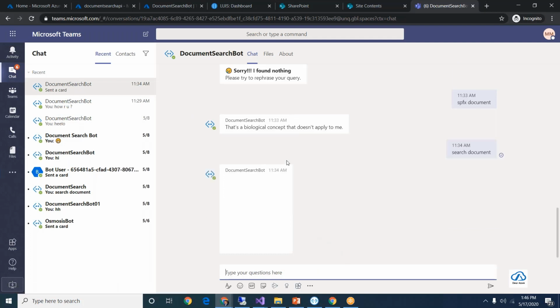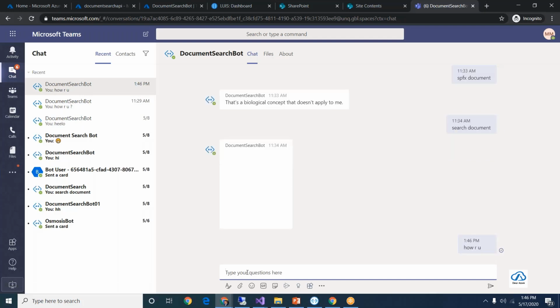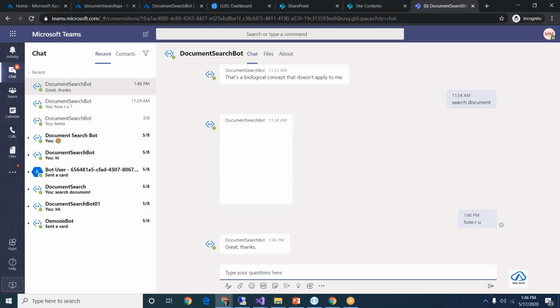Okay, so I'm just going to create a bot and integrate it with Teams. I just want to show here how it will work once I type here. This is the Azure SDK bot, which is integrated with MS Teams. Once I'm typing here, hi, hey, how are you? Something comes back as great, thanks. This is coming from the Q&A Maker. I will debug and show, once I'm typing the questions, where it's going to come from.